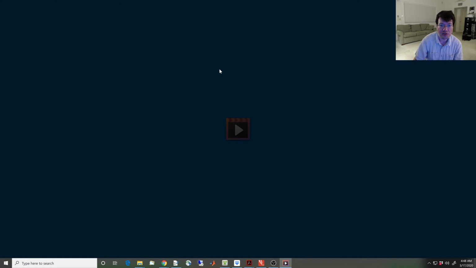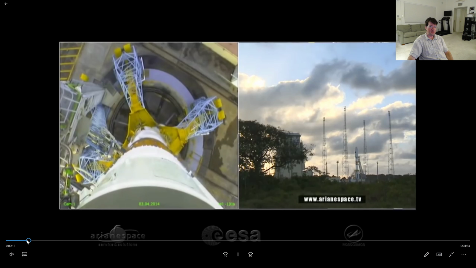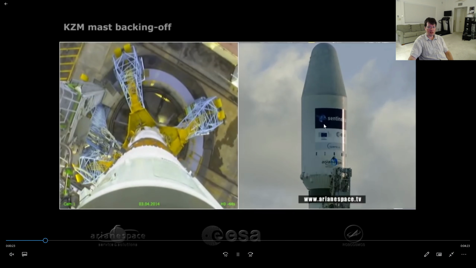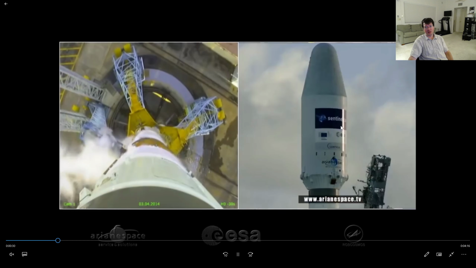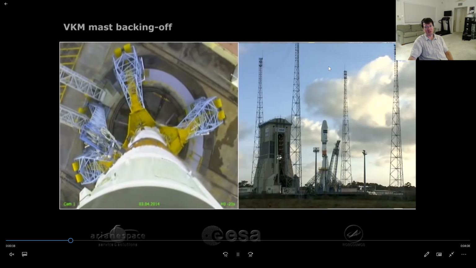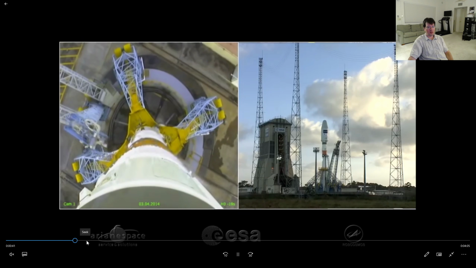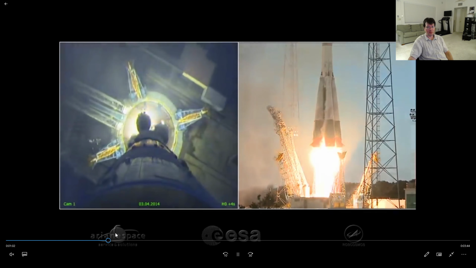Here we've got one that I actually play by itself. This is a Soyuz rocket launching a European Space Agency satellite. Just accelerate here. There's the Ariane Space upper stage, the fairing being rather large here. The fairing itself, of course, is rather heavy, and all this structural mass is rather heavy. And the only thing that's actually going up into space is inside of this fairing. Yeah, there we go.